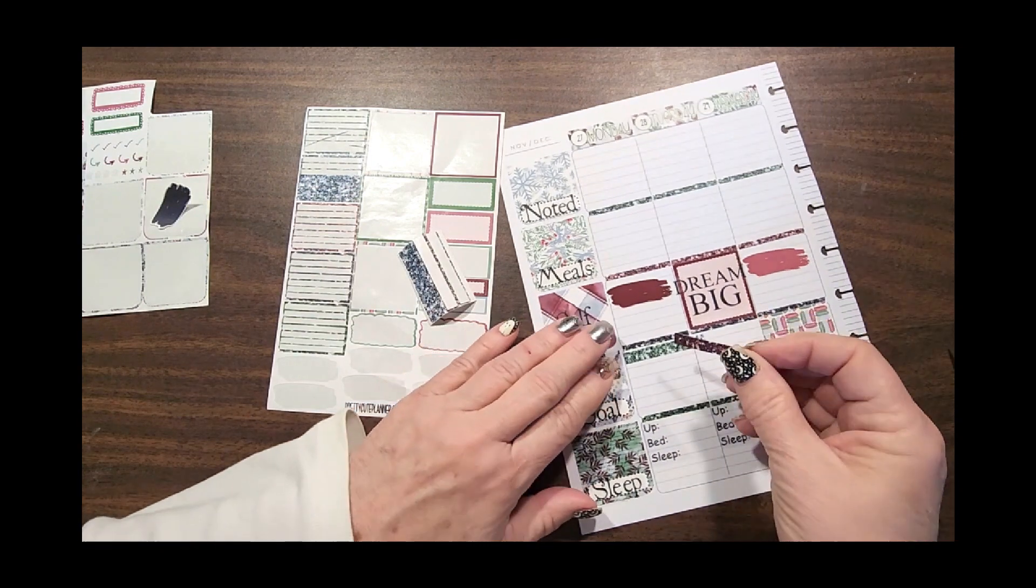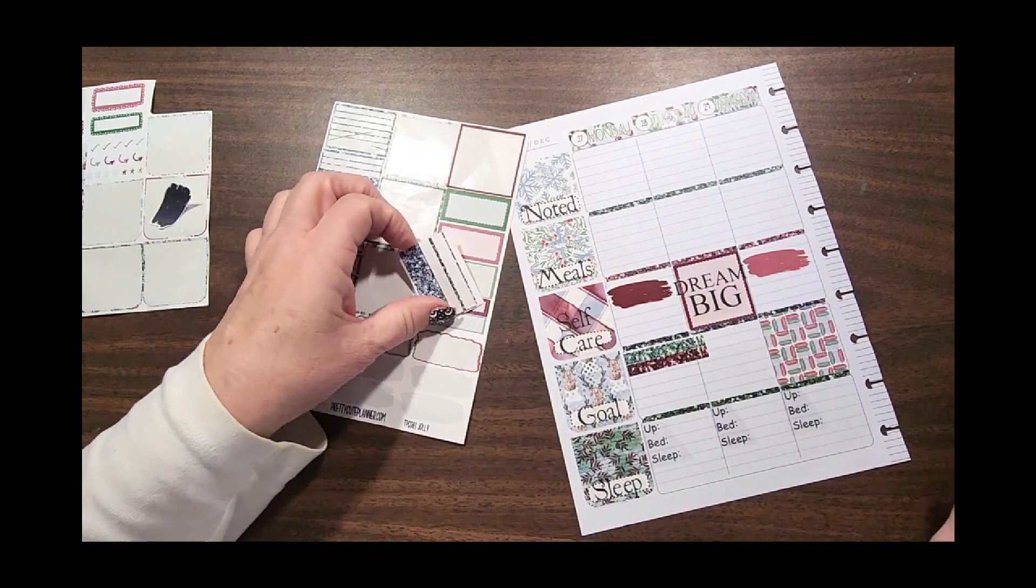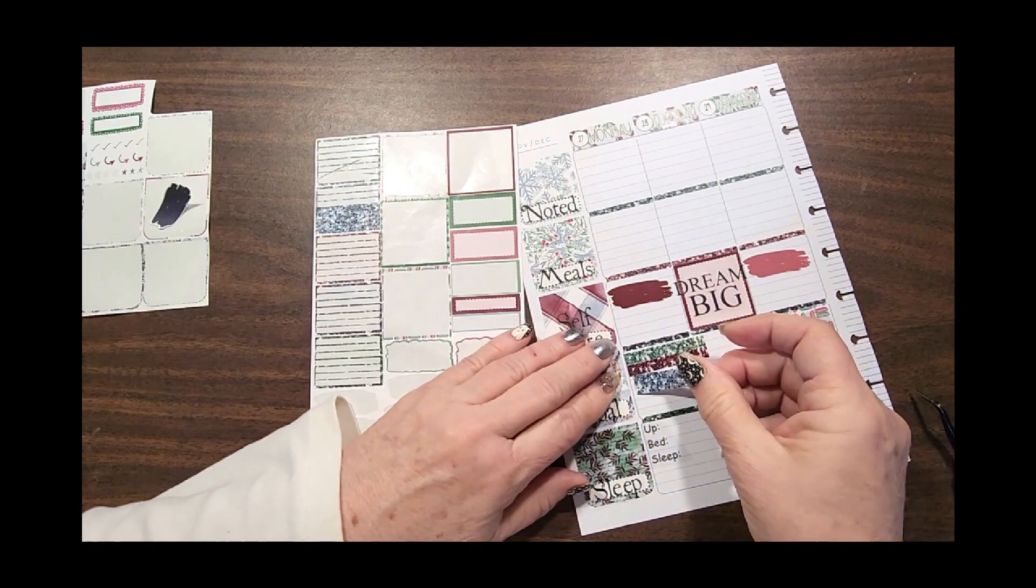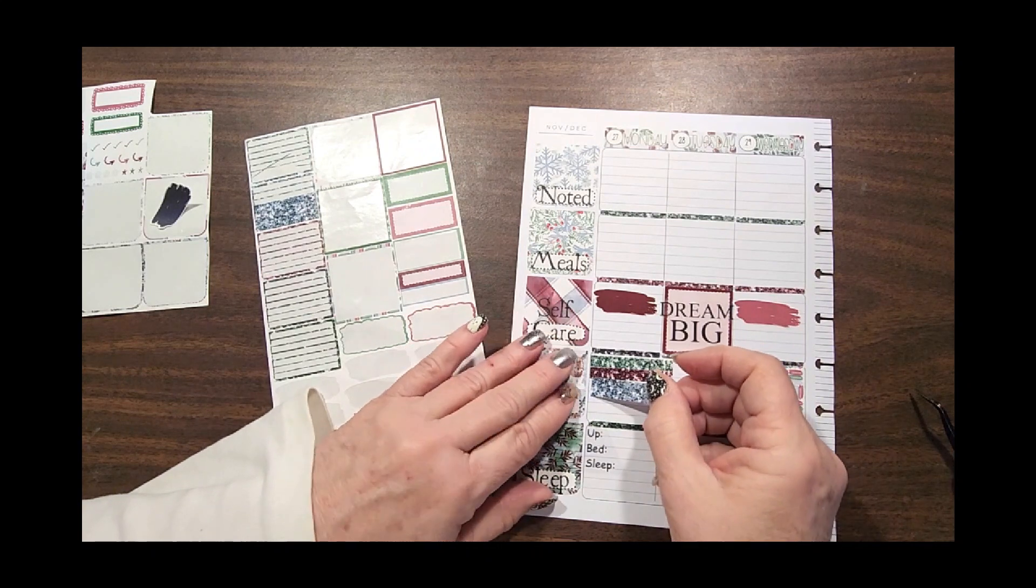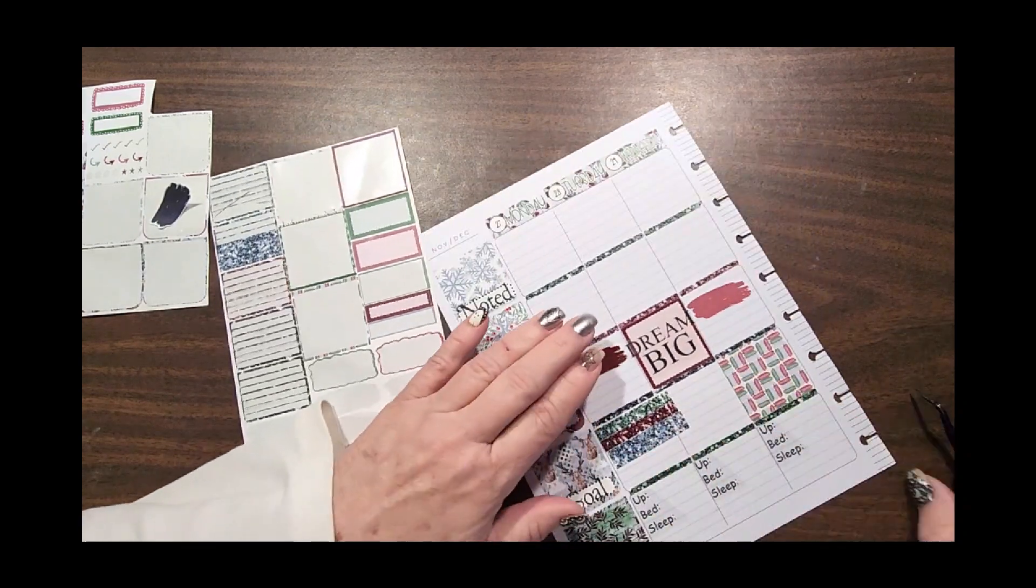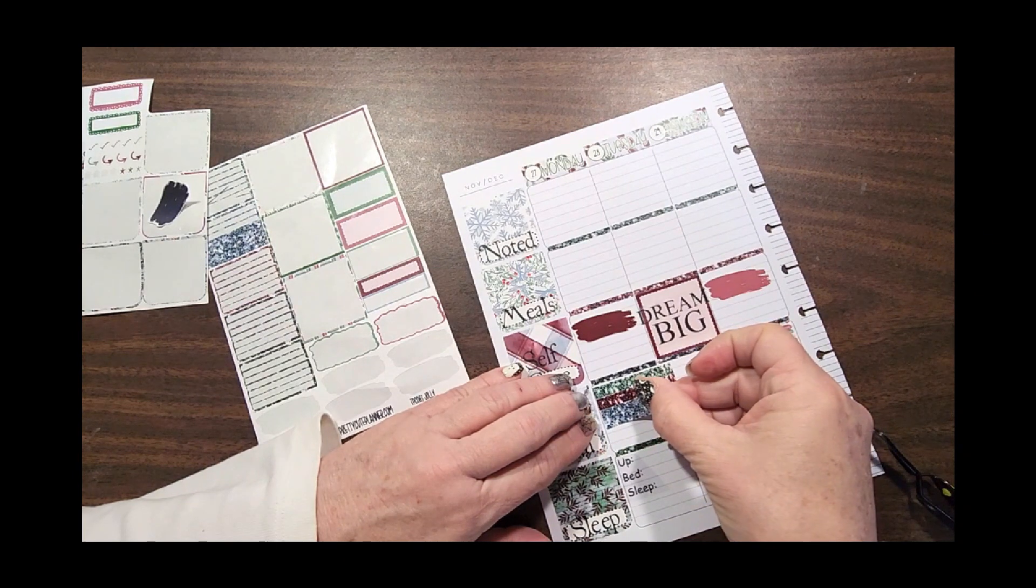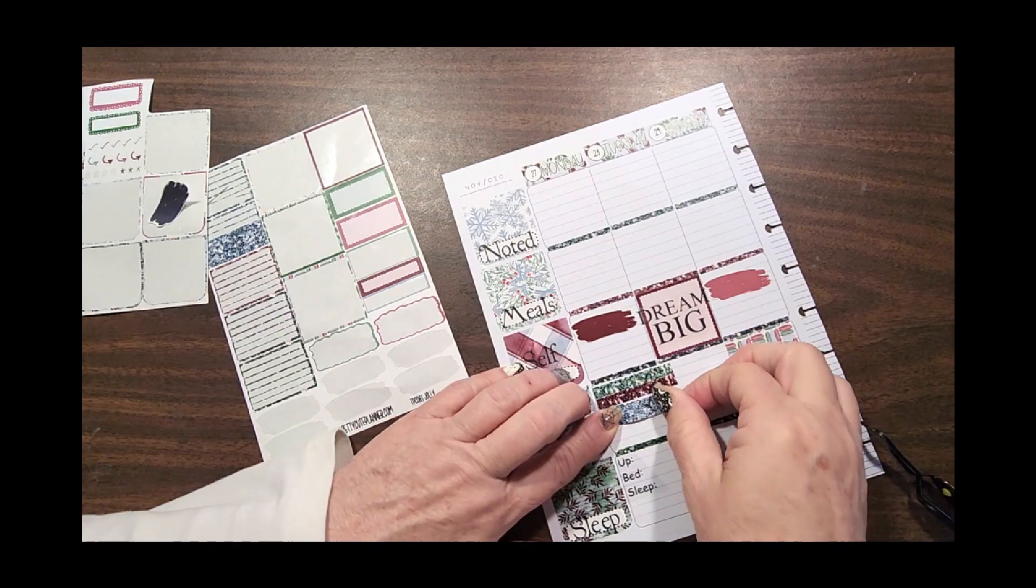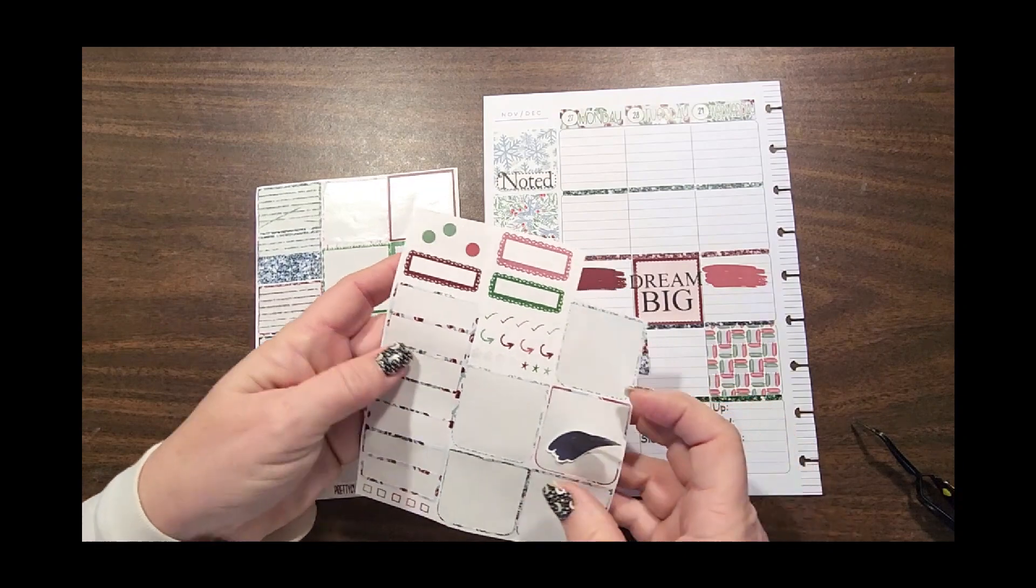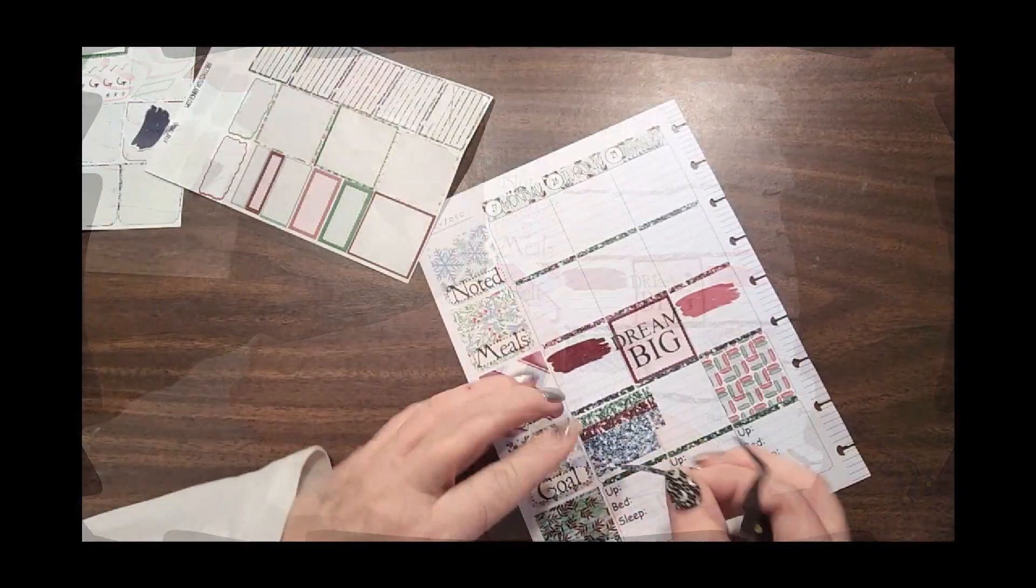And then again, this is just how I can use up my stickers. This kit did not have a lot of deco boxes, so I had to be very creative with what they gave me. These are going crooked, but this is kind of what I came up with for this particular week. That one didn't start off in the right place. This was actually washi tape that I cut to make decorative boxes out of. On the page it was a washi situation. Now we are going to use these really skinny header things.